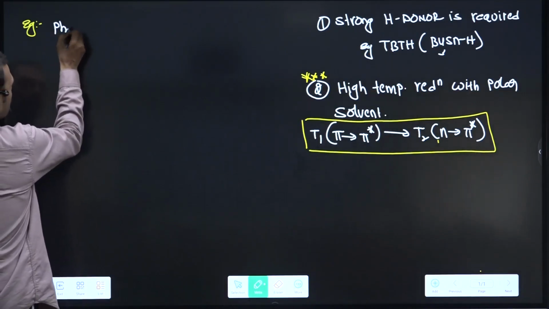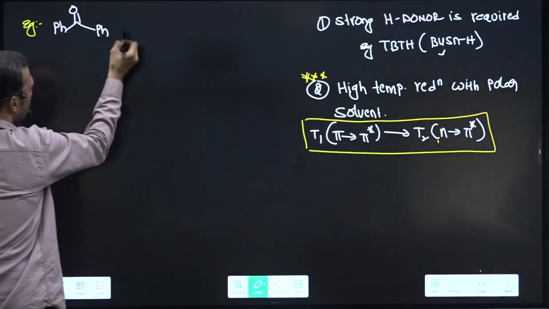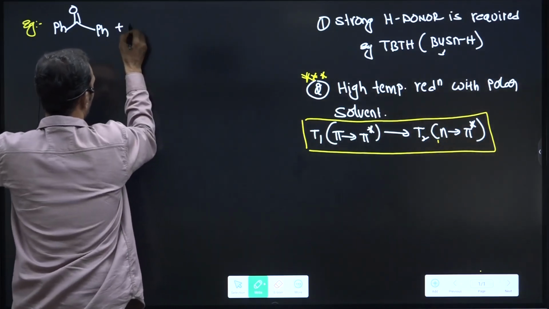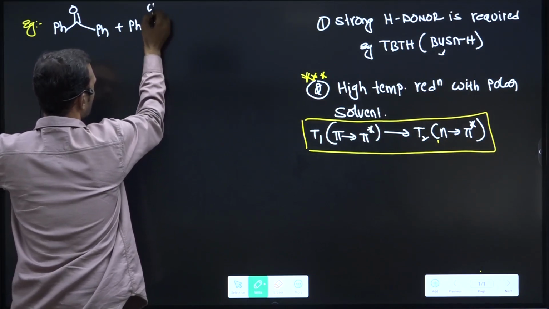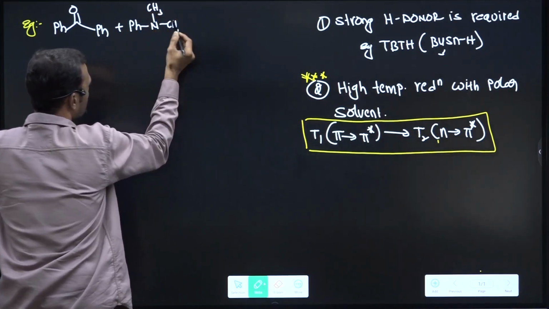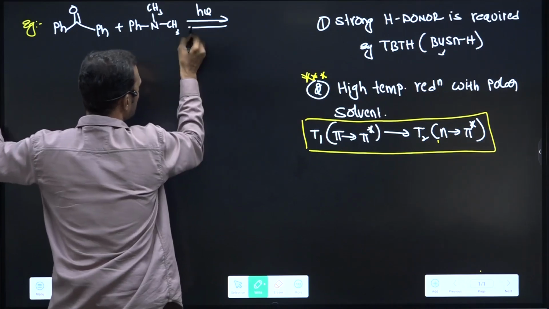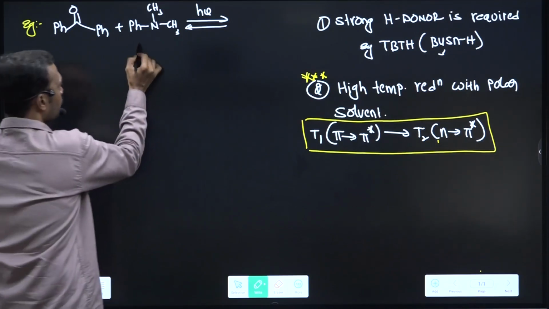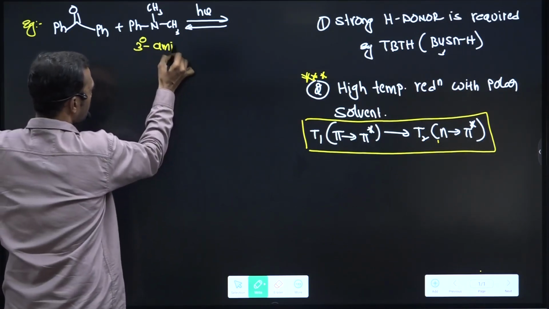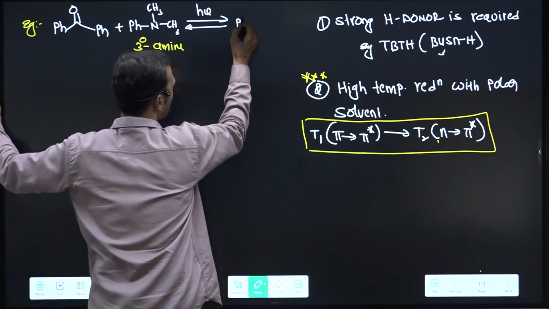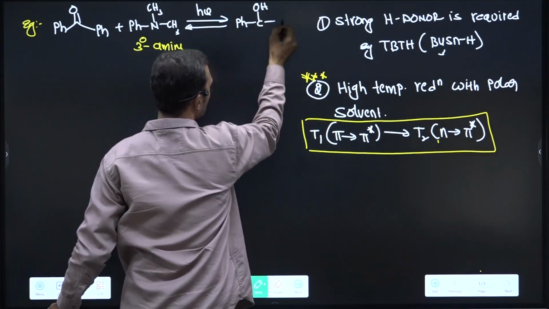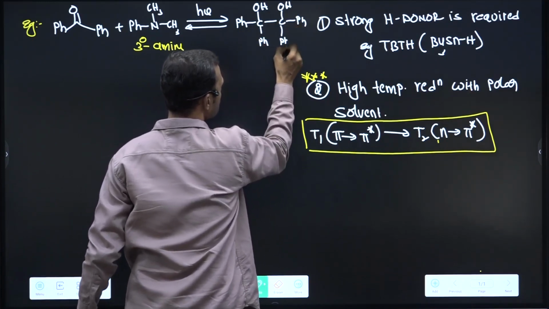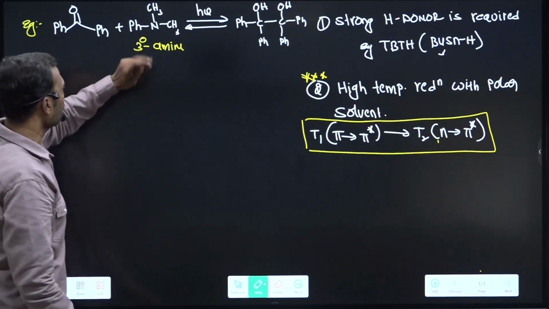Now see, when a tertiary amine is the donor, I am using a tertiary amine as the hydrogen donor. This is a tertiary amine. Photochemically, when a tertiary amine is the donor, pinacol is the major product. Now what is the amine? Tertiary amine. Then what is the major product? Pinacol. How to write pinacol? This is OH and here OH, here CH and here OH, and this is H. Okay. And here how many hydrogens is this molecule giving?